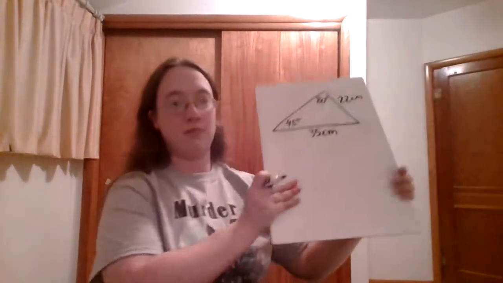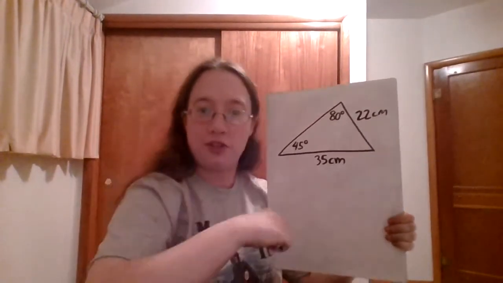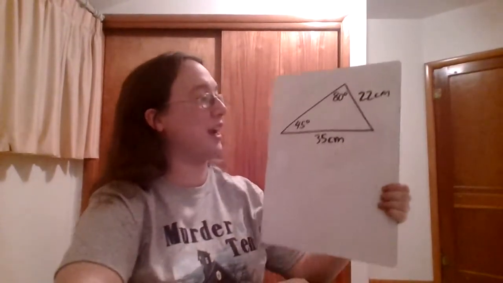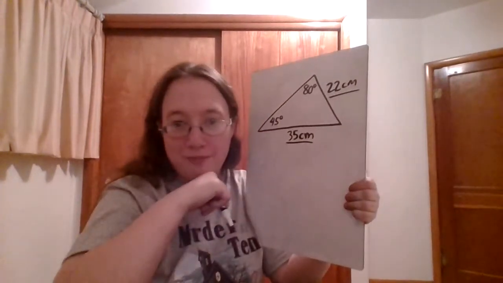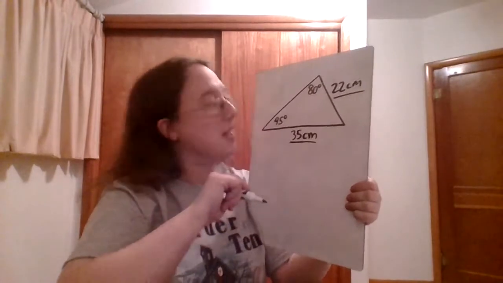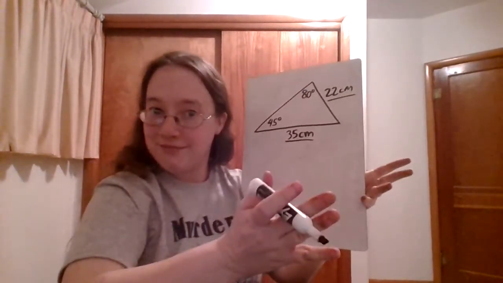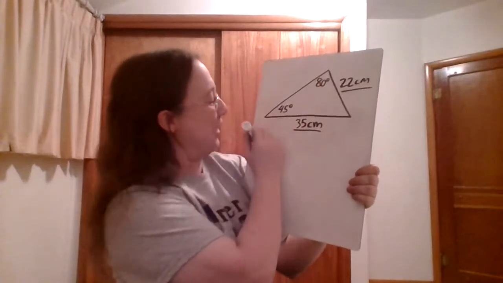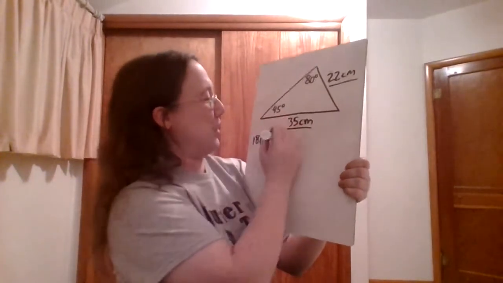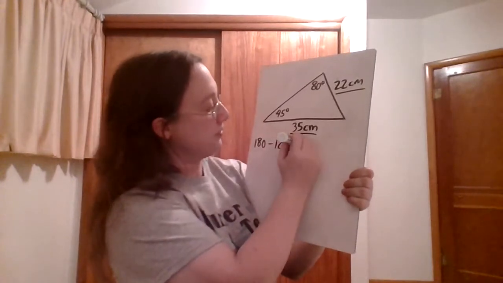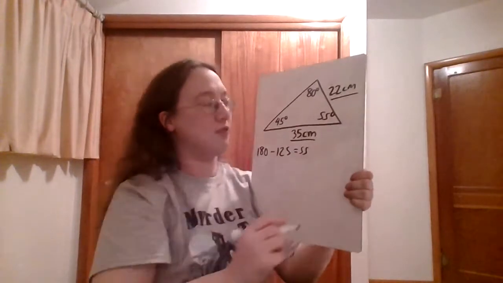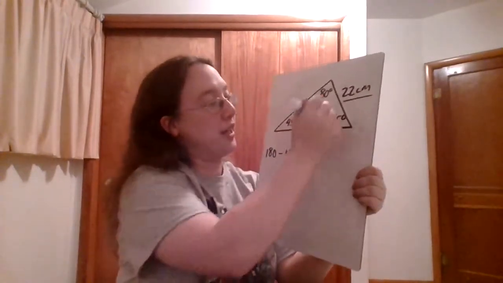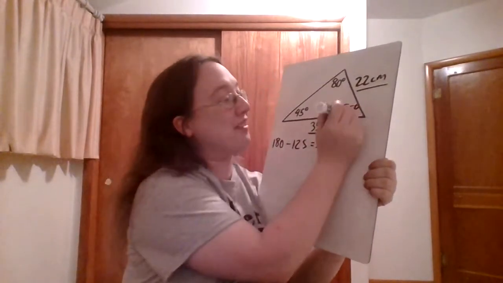Alright, let's go through another example. What if I got this? Because we just said in order for that thing to work, we need two sides and the angle between them. Well, we do have two sides, but we don't have the angle between them. But we can find the angle between them. Because triangle angles add up to, hopefully you just said 180. So you take our 180 minus 80 and 45 gives you 125, which gives you 55. And now we have our third angle. Cool.